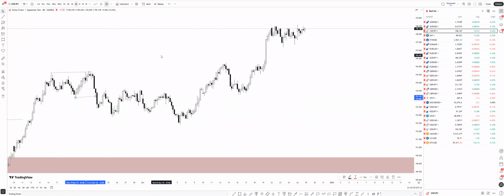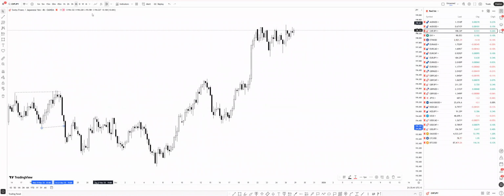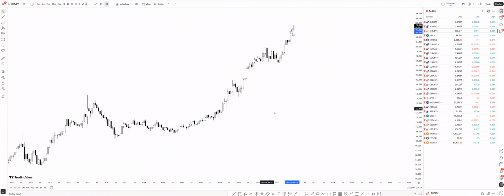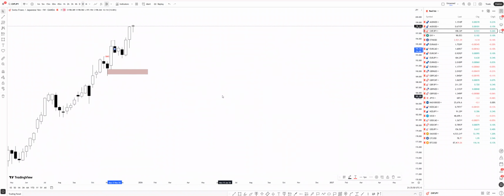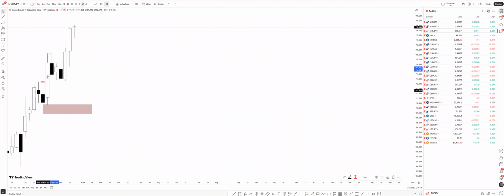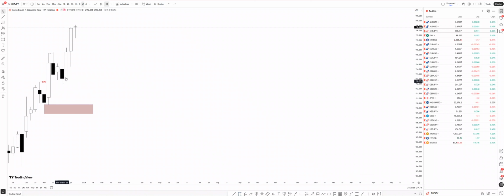But this is extra learning on this method, because we need to look at the monthly candle closing, and we will look at the weekly closing to see how the market reacts. Now you can see we have a fair value gap on the weekly time frame. For this reason we know that we have a bullish bias, and we will look bullish.